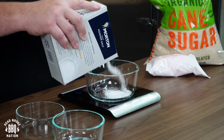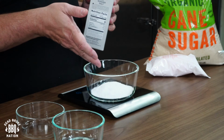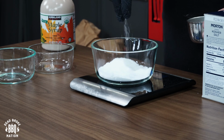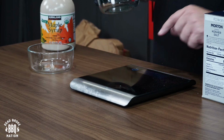Start adding this in till we get to that 92. All right, I went over. That's why you always want to have one container per ingredient. So we go scoopity scoop and 92.5. Now, because I'm changing the container size, I have to make sure that I clear out my scale.